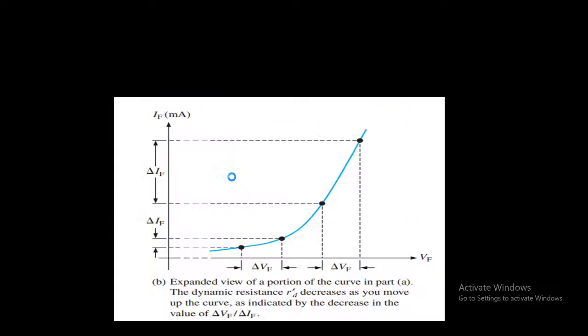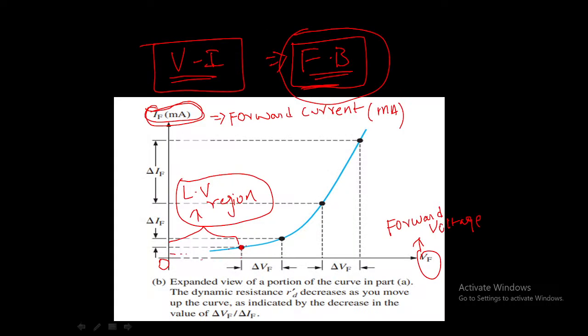And from the graph also, if you observe, up to here, until the threshold voltage is reached, the current is small itself. Up to here, a very small amount of current is flowing through the diode.